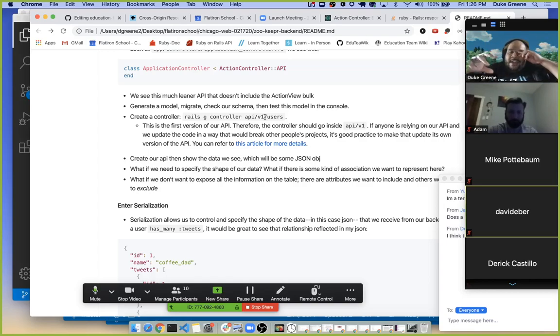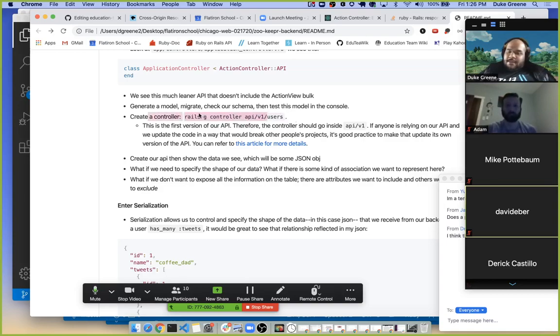to each other, and then users that haven't yet migrated to the new stuff, we can give them a deprecation warning, right? Like, hey, v1's going to go away in 6 months. For now, you can start migrating over to the v2 routes and their new behaviors and return values. So versioning is a pretty big part of the API stuff. There's a link on it with more details, but the important thing to remember here is that when we generate a controller, we can nest it like this, like it's a file path.